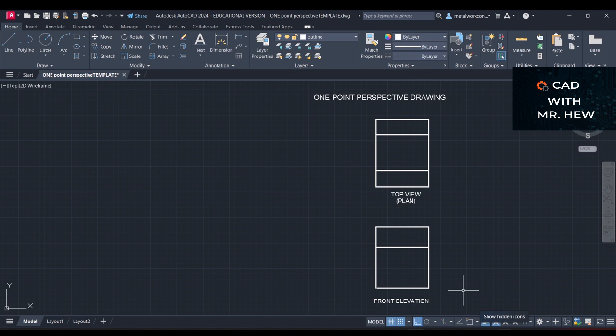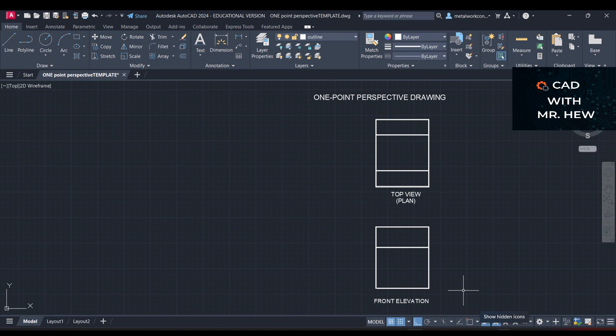In today's lesson, we'll be looking at one-point perspective. In a previous video, we looked at two-point perspective drawing. So in today's video, we'll be looking at how we draw an object, given two-dimensional views of the object, to represent a three-dimensional view of the same object. The one-point perspective drawing will be used to represent the three-dimensional pictorial drawing. Okay, so we're moving from a two-dimensional drawing to a three-dimensional pictorial view.